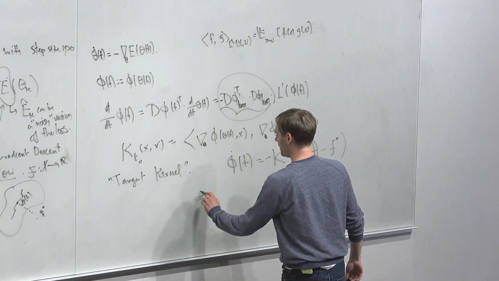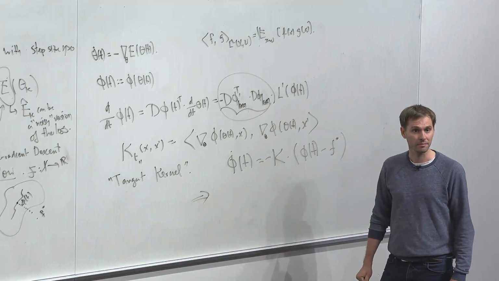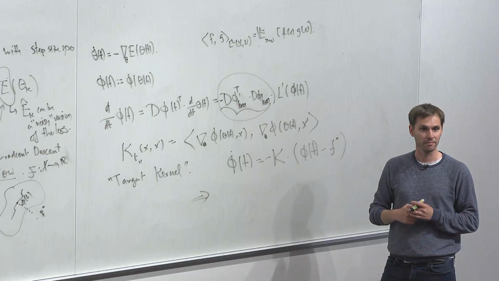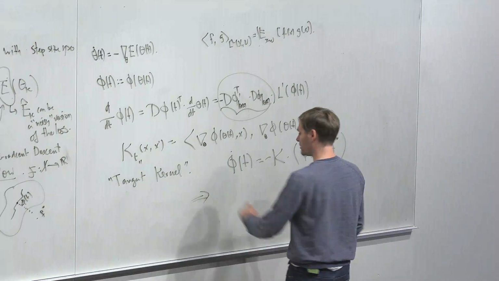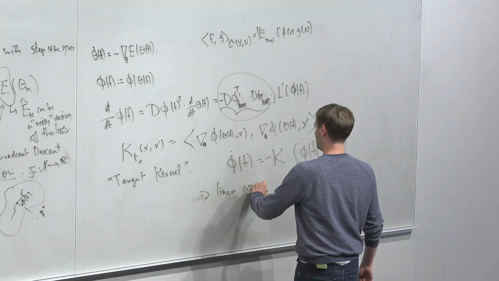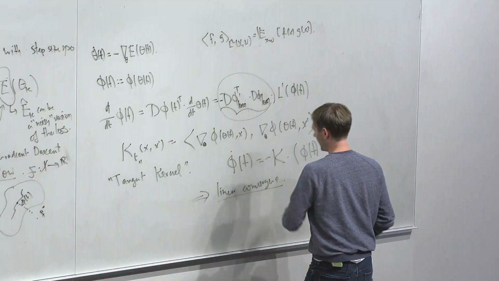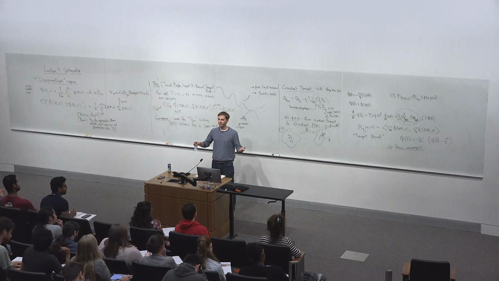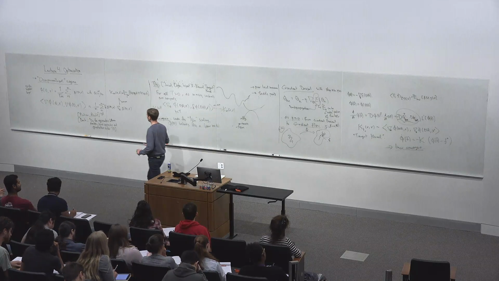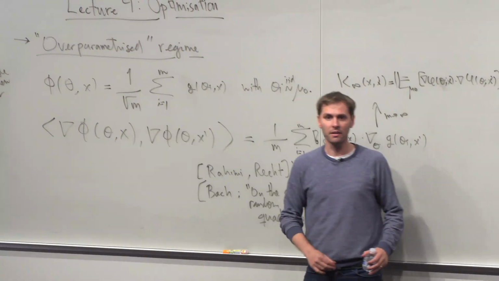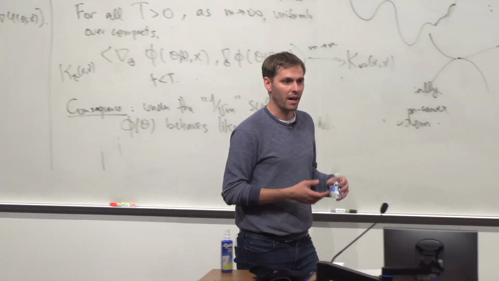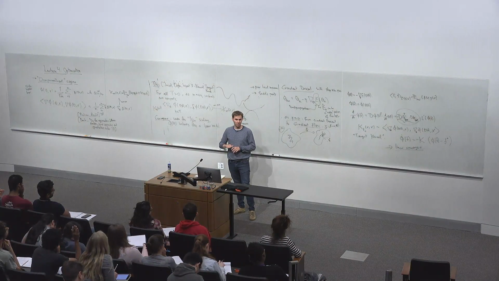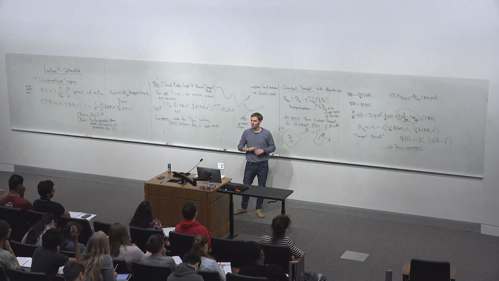What is the convergence that I should expect in that case? I'm trying to do gradient flow on a least squares problem that is strongly convex. Like linear convergence, right? Exponential. So I have basically linear convergence. So it seems that suddenly deep learning is not so complicated, right? Because I'm just saying, if I make the model sufficiently wide with that scaling, the optimization of this problem is going to essentially feel like just solving a kernel model, which has probably the best you could dream of in terms of convergence.